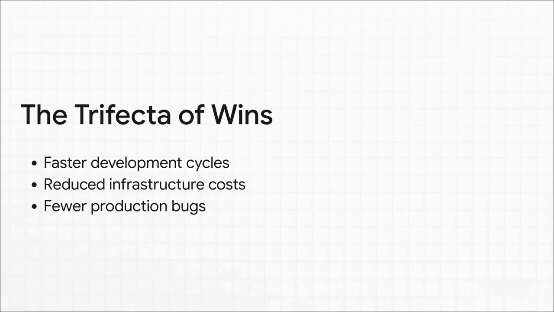And honestly, the benefits go way beyond just saving money. Because these environments are smaller and simpler, they lead to much faster development cycles. Your teams aren't stuck waiting around for days just to get a test environment. And this increased testing velocity and accuracy means you catch more issues early on, which results in fewer bugs ever making it to production. It's a trifecta of wins. It's cheaper, it's faster, and the quality is higher.